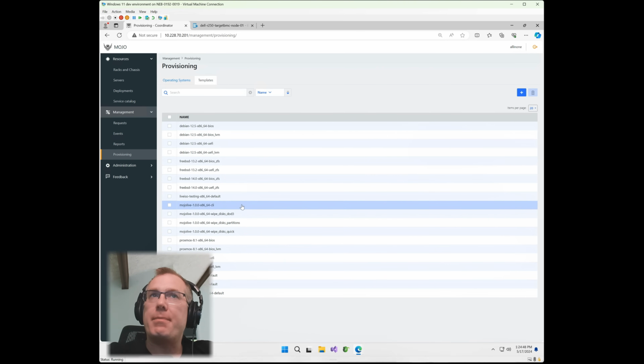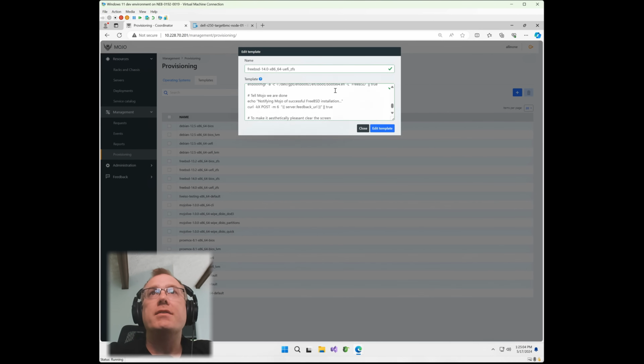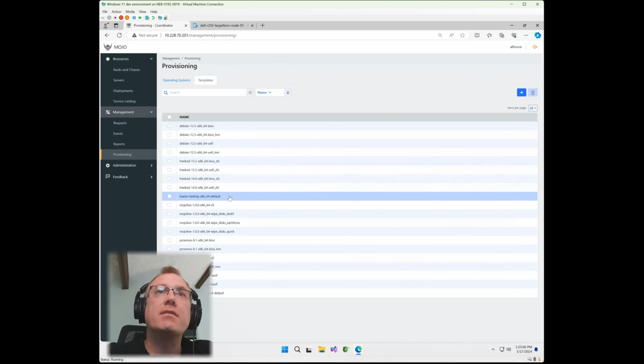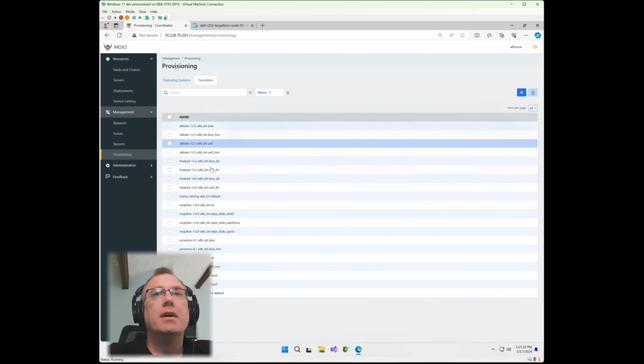Same thing for other operating systems like FreeBSD. This is one that you don't see very often in terms of customized auto install approach, but we now have that working fully within Mojo, where you can go in and set up your own automated install here to exact specification and install FreeBSD all the way up to version 14 with EFI now as well. All right, perfect. So let's go back into servers.